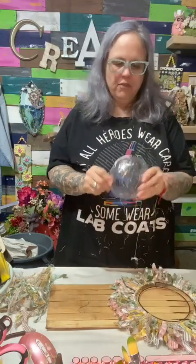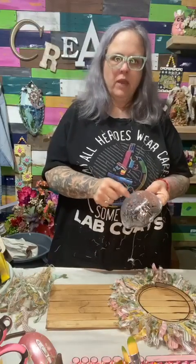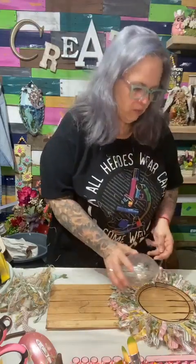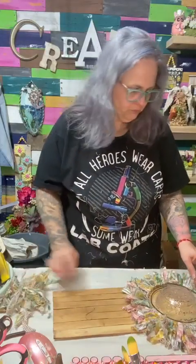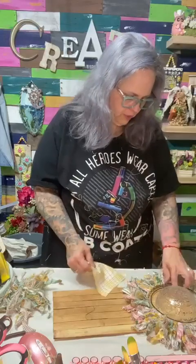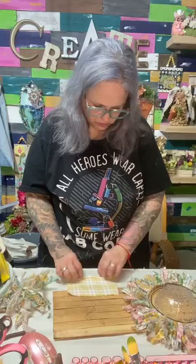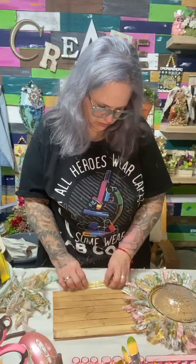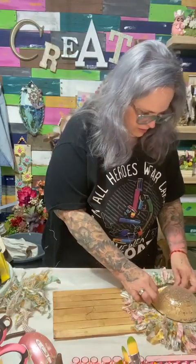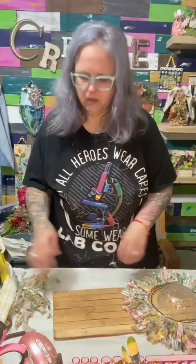But my thought about the bowl is to paint it like yellow and then maybe put some black speckle dots on it. But we'll have to see what I can come up with. For this part in between, I might be able to like roll some fabric. I don't know. That doesn't look right now, but we'll see what happens on Thursday.